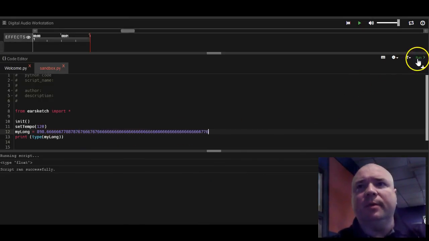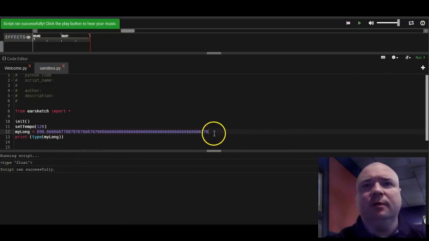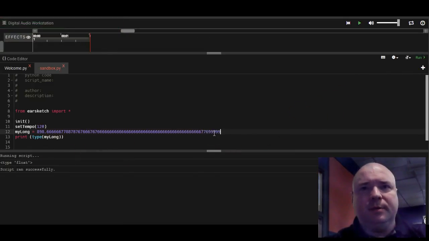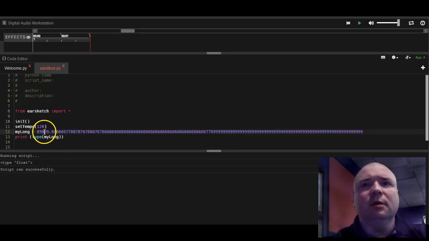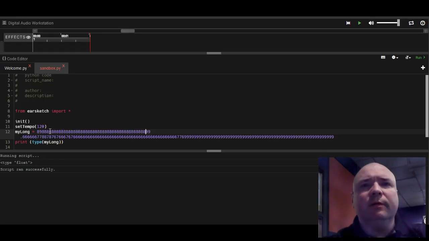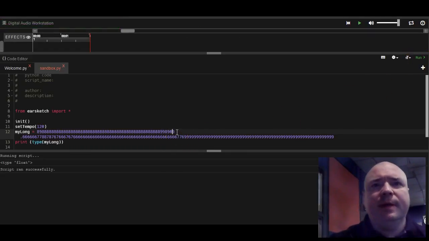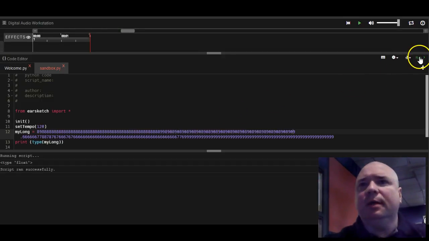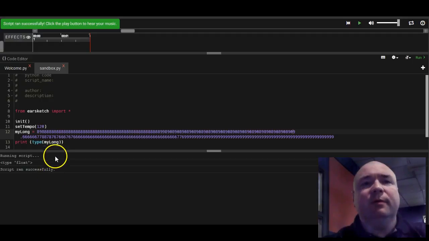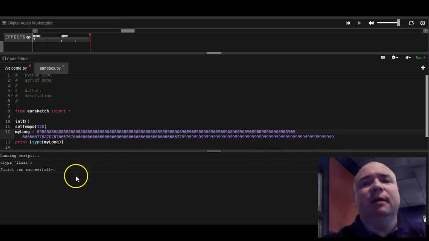A lot there. That might be too much, but let's see where we're at. Still float. Wow, we got a lot of precision here, more than I thought. Put some numbers over here. See if we can get this to get all the way out to a double. Nope, still coming out as a float. Maybe my precision is too high here, and I can't get it to be a double. Nope, it's still coming out to be a float. Okay, so if I make it big enough, eventually it does come out to be a double.